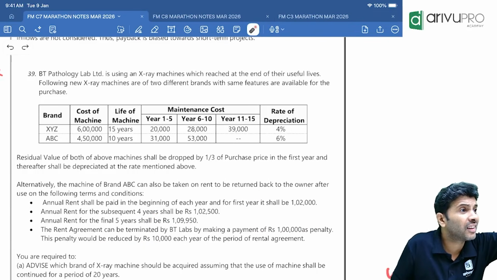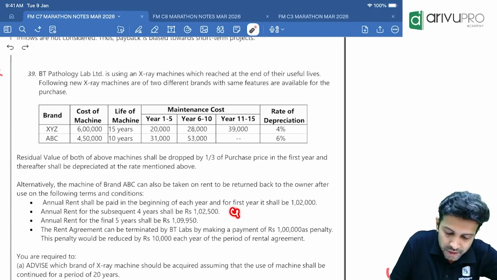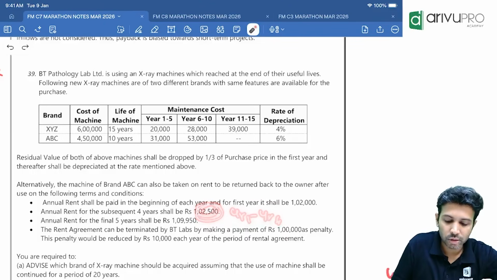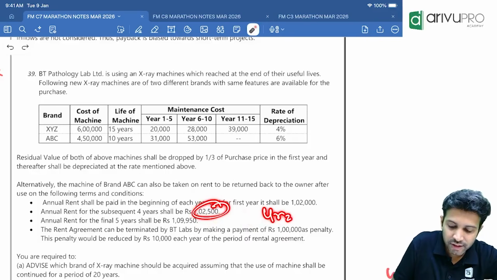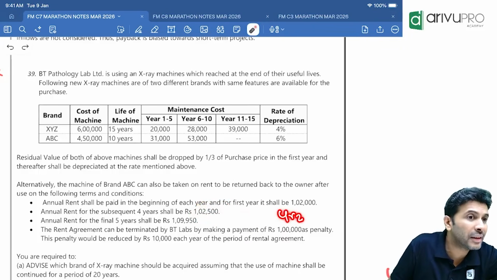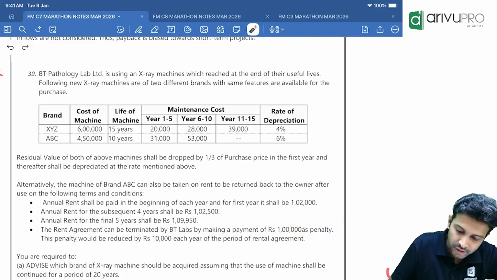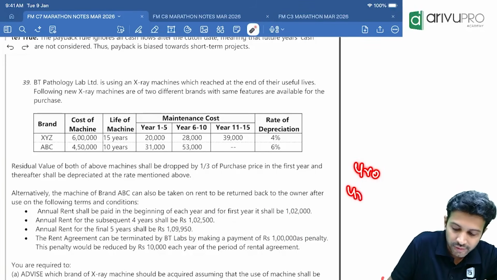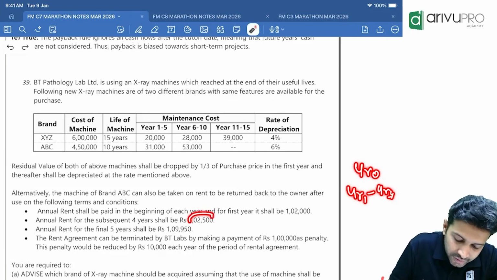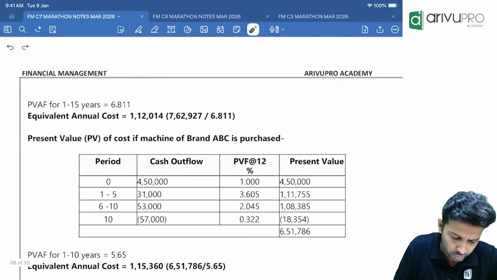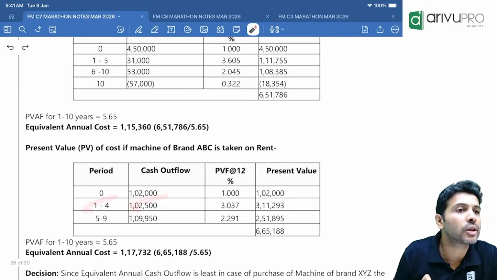You have to pay at the beginning of the year, so that means from year 1 to year 4: year 1, year 2, year 3, year 4. How much will you pay? 1,02,500. Correct? See, when you write year 2 in FM, it means the end of the second year. Will we pay the next rent at the end of the second year or the beginning of the second year? The beginning of the second year means it becomes year 1. Hence, the rent column will start with year 0, then the next 4 years will be year 1 to year 4. Everybody good? And how much is that rent? 1,02,500. Check, have they taken 1,02,500 from year 1 to year 4? Where is it? Here. Year 1 to year 4, 1,02,500.